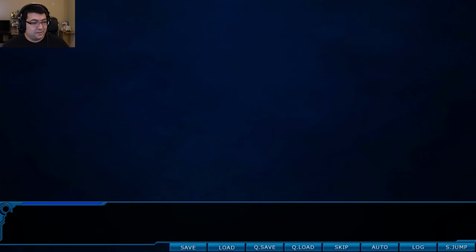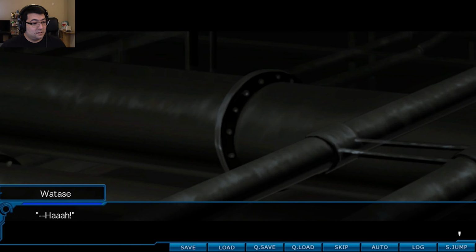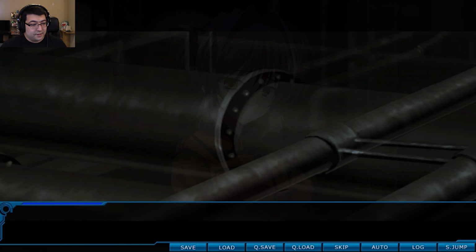Watase kicked the pump, then began going back the way he came. Really? After all that? Watase took off the faceplate once he came out of the boiling water. He then climbed onto the pipe and descended the ladder.